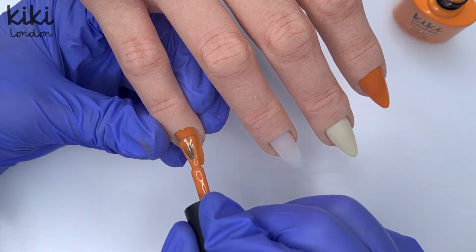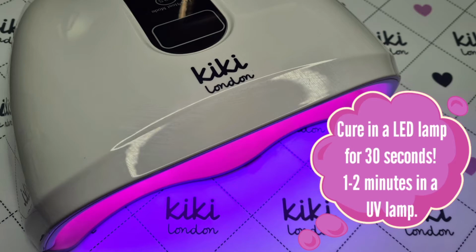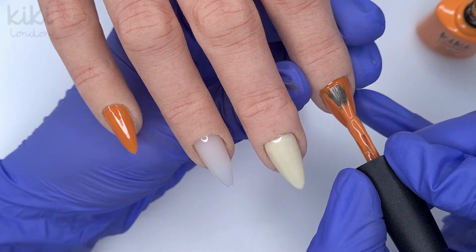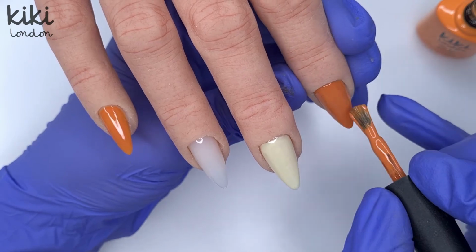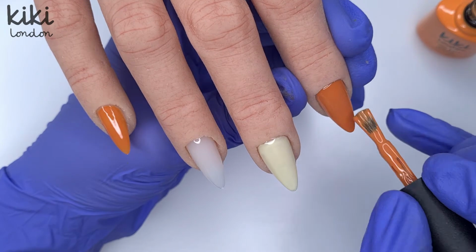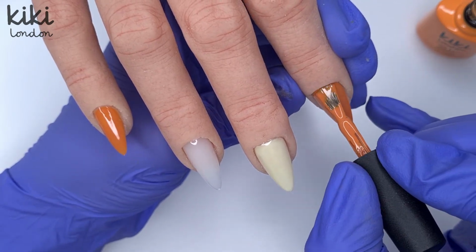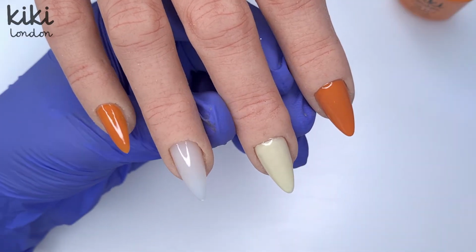Now as you can see, I've kept my first coat of colour fairly thin. I like to keep my first coat nice and thin, just get a nice neat cuticle line and get a thin even layer of colour down. Then I cure that for 30 seconds and then come in with my second coat of colour. Now I apply my second coat of colour ever so slightly thicker and I kind of just float it on, getting that nice neat even application.